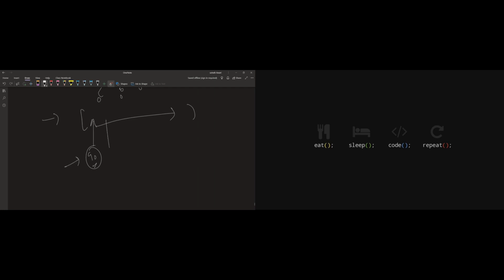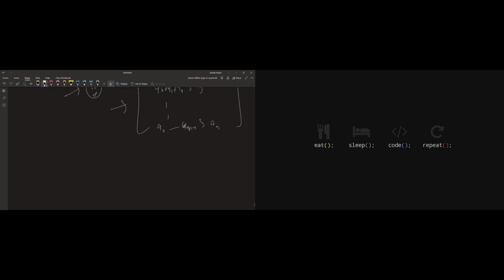So for a1 to win, we need some conditions. These conditions include a0 plus a1 should be greater than a2, a0 plus a1 plus a2 should be greater than a3, and so on, a0 till a of n minus 1 should be greater than an. These all should be true for i.